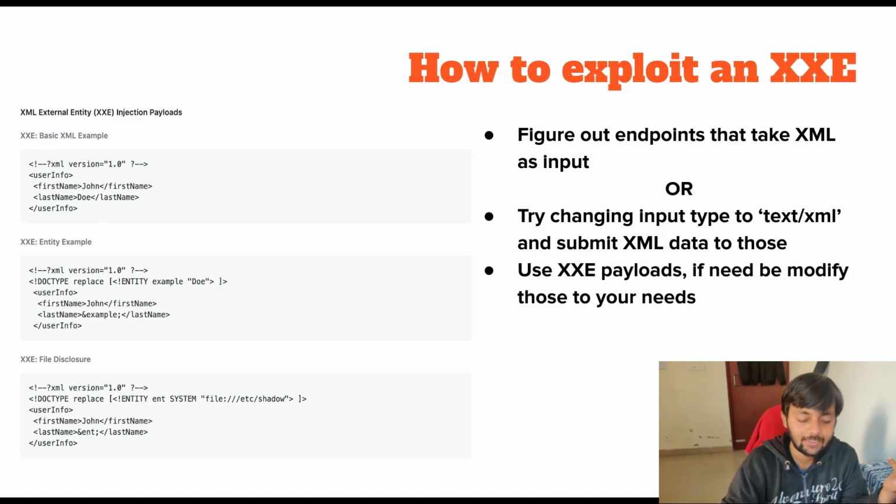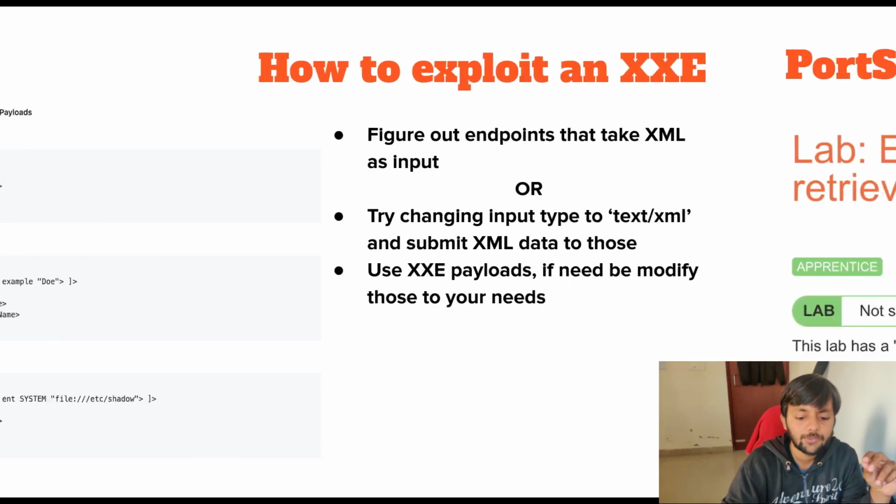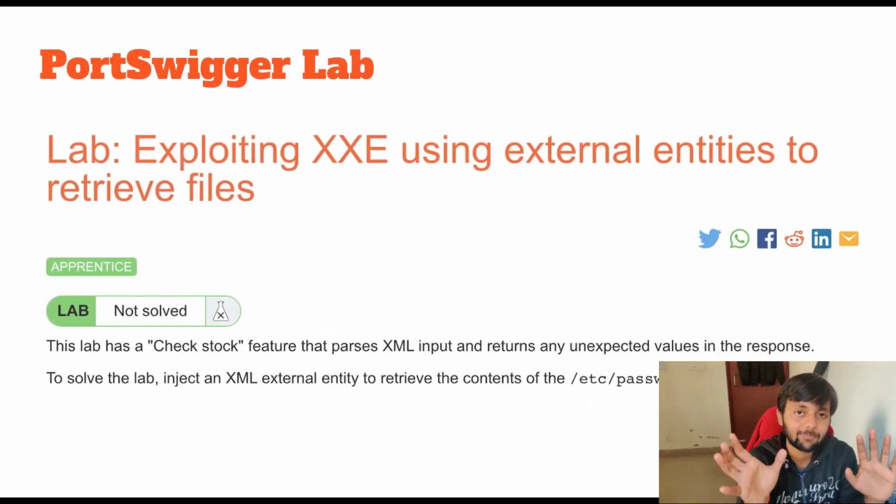Then the next thing, and the last stage, is that you could use the XXE payloads. If need be, you need to modify those to your needs. I would be showing how we would be modifying it very slightly to suit our needs. So you need to understand the payload. Just putting the payload and throwing it through Burp or any other automated tools won't work. You should understand where the payload should go and how it should be used to exploit that.